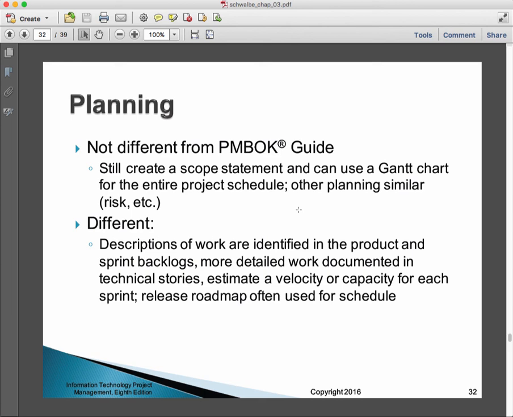Waterfall and deterministic planning says we can know all about this stuff and we can come up with a master plan. Not so with Agile. They say we can come up with a plan here and we can commit to the fact that people are going to be happy at the end. So we're going to get most of this stuff done.